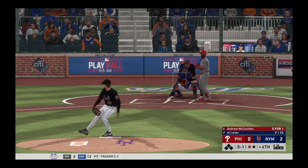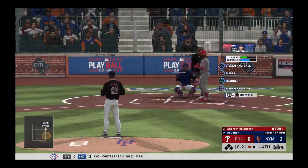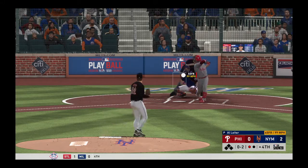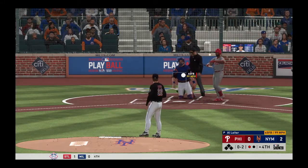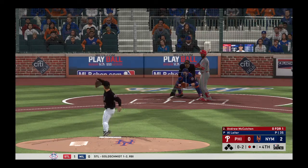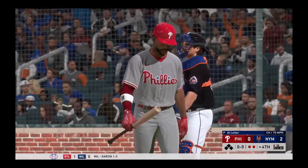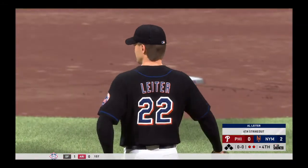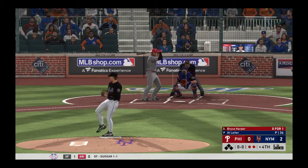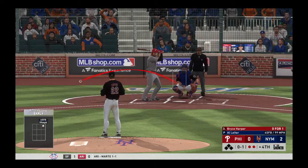It's 0-1. Not an easy thing to do to fill up the strike zone and be successful doing it. How about this guy so far in this one? 100% of his first pitches have been for strikes. And here's a changeup in there for a called third strike, and that's the second out of the inning. Well, it's been a rough series for him at the plate so far. That's 4 strikeouts in the first 2 games, so this pitching staff clearly has him figured out.